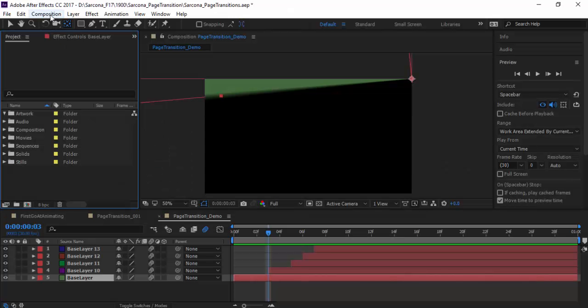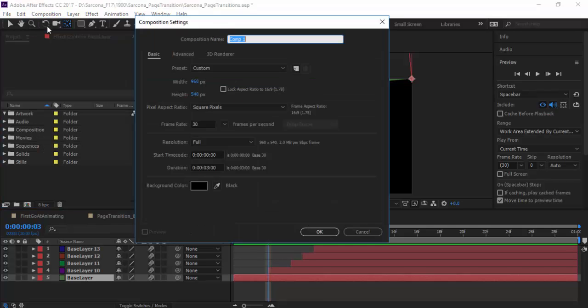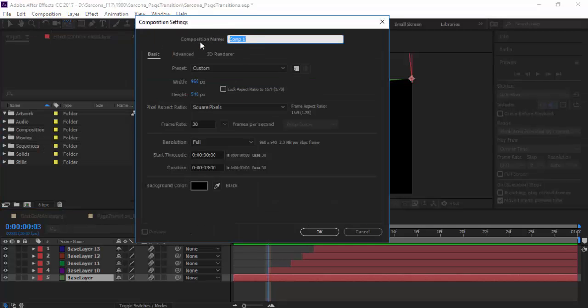All right, so now let's go to our composition and make a new composition. We will call this scale, rotate, bar, page transition. 960 by 540, square pixels, 30 frame rate, duration is 300, and a black background works.